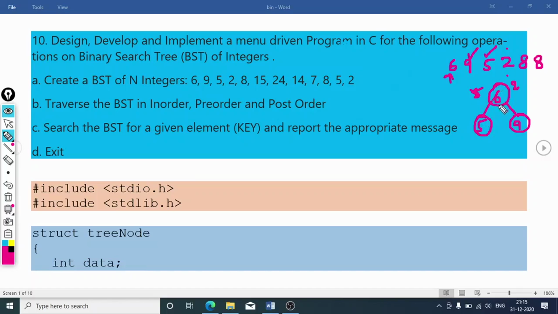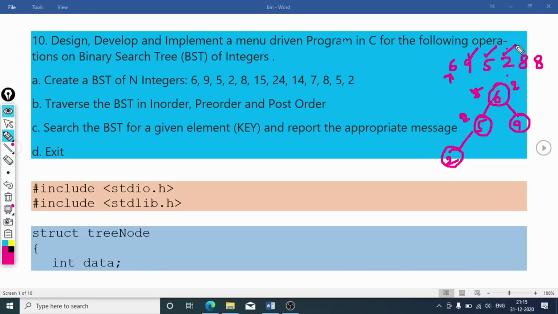Again, after comparing with this, you have to compare with the next node, because in a binary search tree we cannot add one more child to the same node 6, because the maximum number of children here is 2, not more than that. So 6 I compared, not possible. You come down, compare with 5, it is lesser, so it becomes a left child of 5.